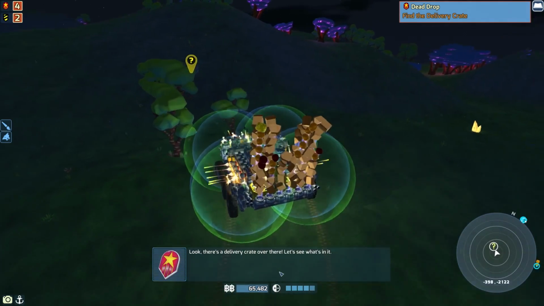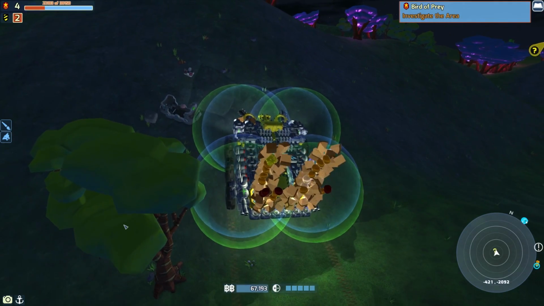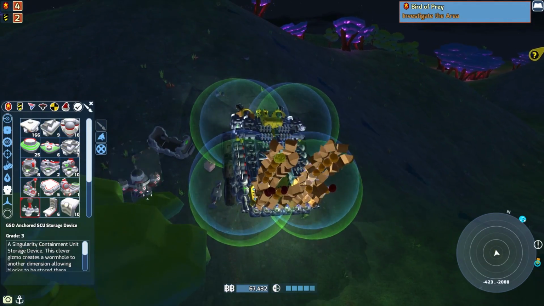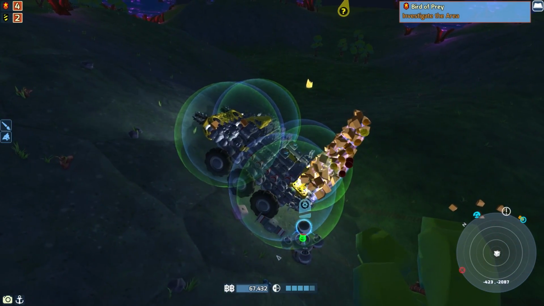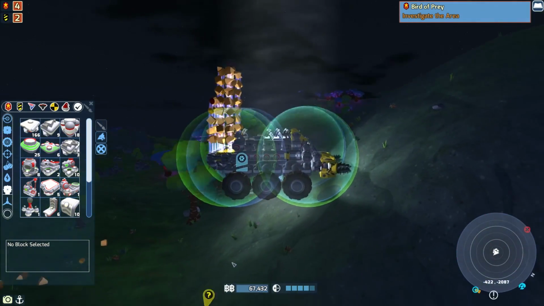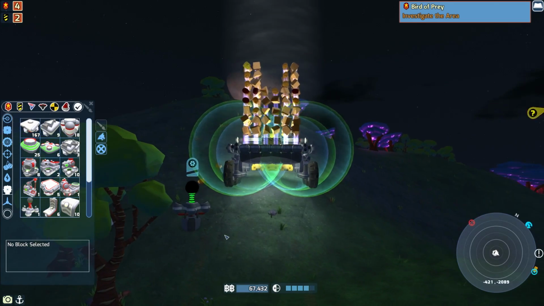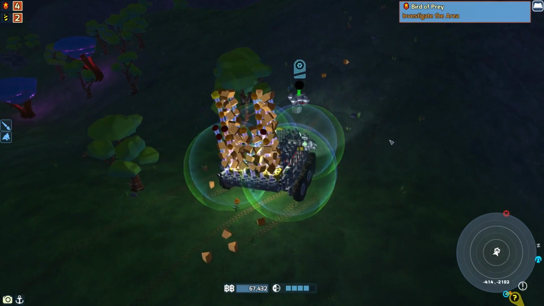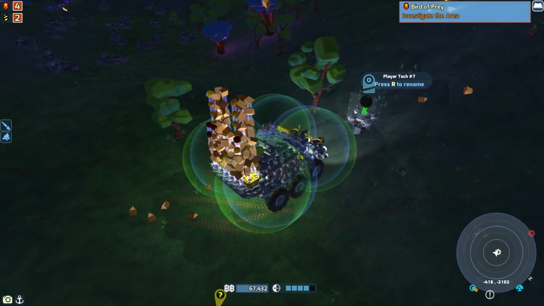So there's a delivery crate. Hello, Mr. Delivery Crate. What do you got for me? All the goodies. Let's place down one of these right here for you. Did it pick up anything I don't know about? No, it doesn't look like it did. What is that? Yeah, it doesn't look like it did anything. Nothing really in that area, but there we go.